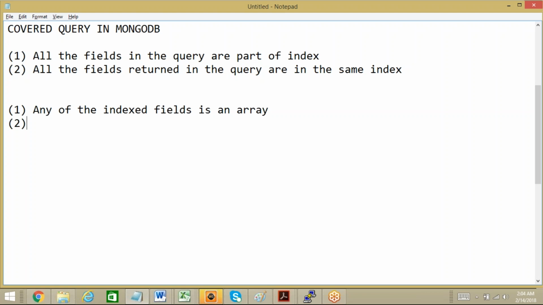Your index will not cover the query if any of the indexed fields is an array, or if any of the indexed fields is a subdocument. In that case, the index cannot cover the query. So the main objective of going through this exercise is to create a compound index, and that compound index will be able to cover your conditional query.